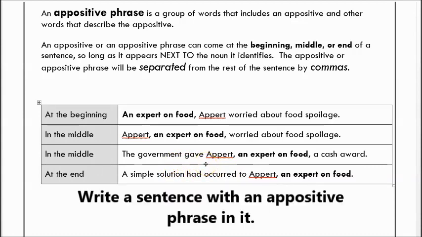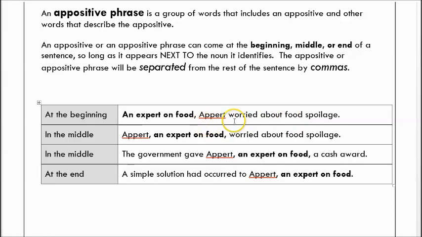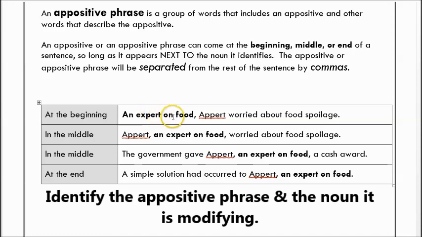You're going to include an appositive phrase in your sentence. I don't care where or which noun you modify, but I want you to include an appositive phrase. I want you to identify the appositive phrase and the noun that it is modifying. Make sure you're using your commas appropriately.